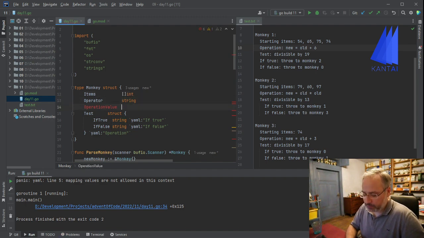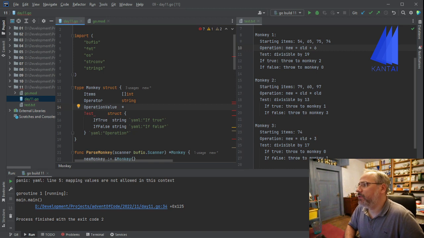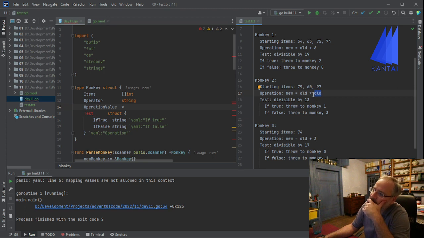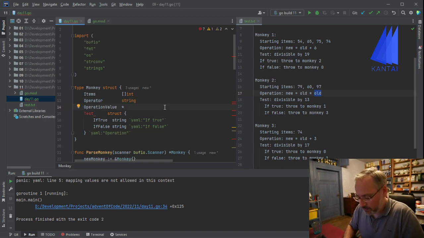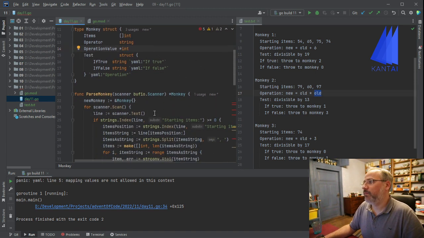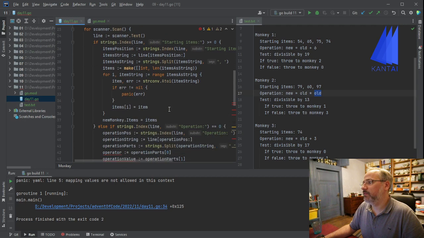right? We can use a pointer because this pointer would allow us to point also to other values. So what we could do is point to the, but we don't have the old. So it can be either a fixed value or a pointer. Let's see it that way. Maybe we just say, okay, if it's nil, then we assume it's old. Maybe this is easier.